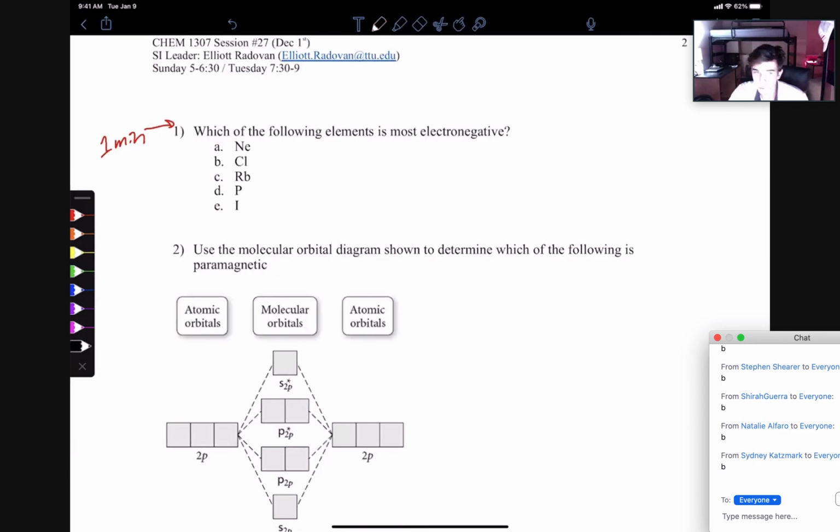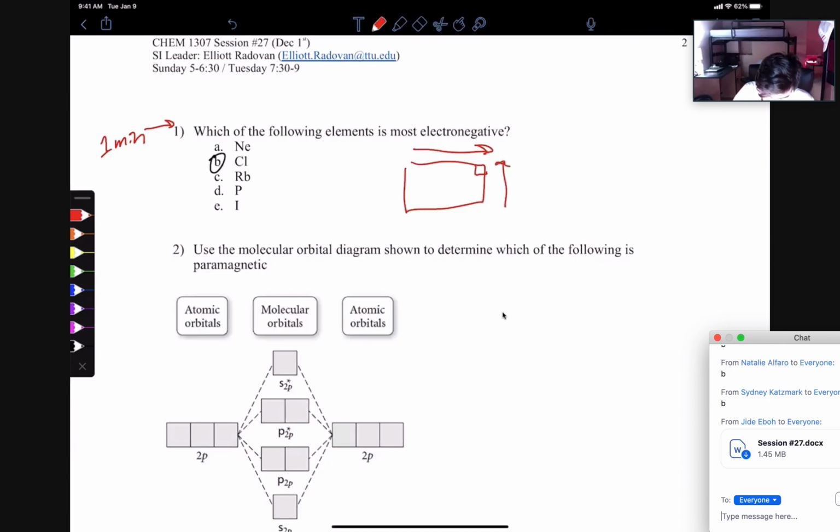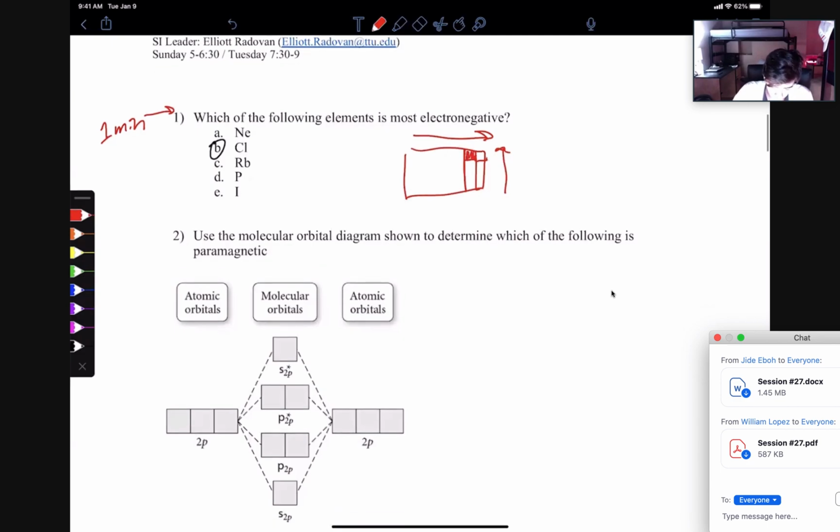Good. So yeah, the answer is B, right? So I messed up and I said the answer was A in the last session just because I had an aneurysm. It's easy to just mess up because neon is right over there in the periodic table, and the trend technically says that it increases up to that corner, but noble gases are actually less electronegative than those halogens are going to be. So those halogens are very electronegative, and not only that, fluorine is going to be the most electronegative element on the periodic table. So just wanted to touch on that really quick.